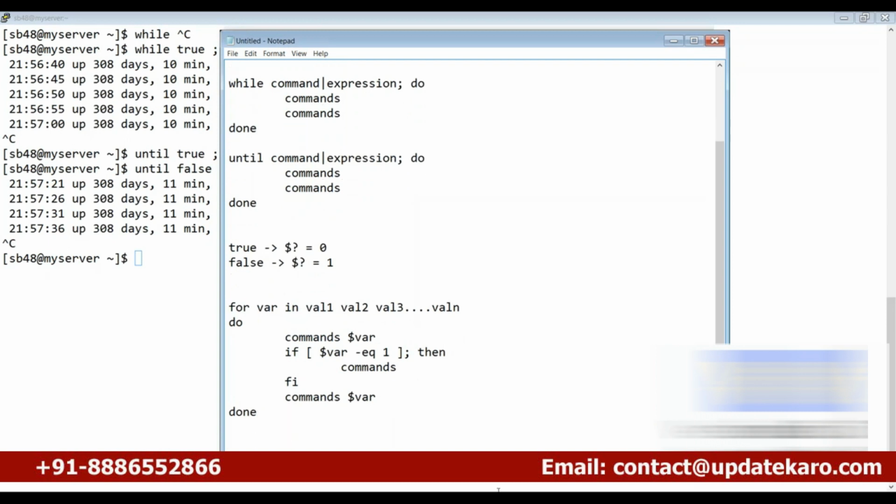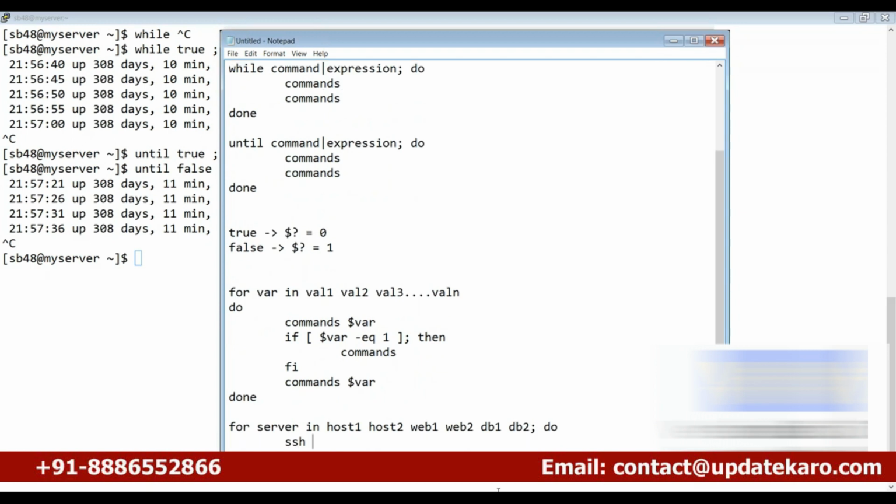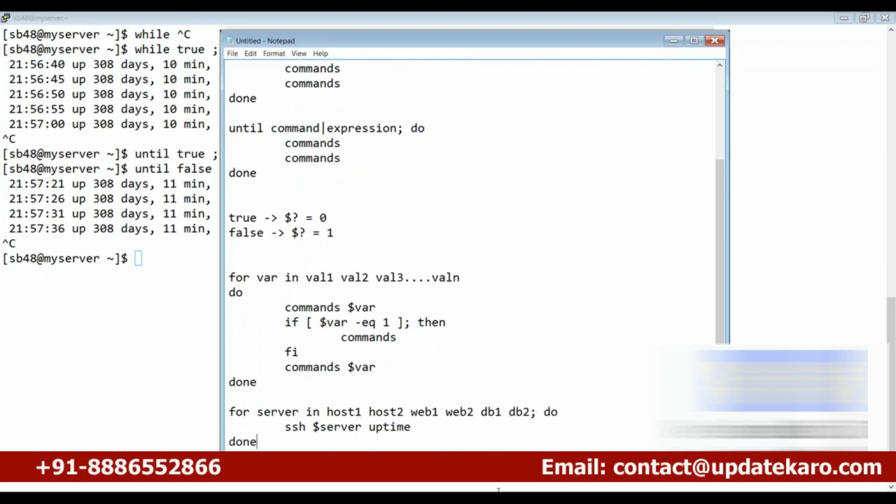So the for command is very useful for administrators. For server in, let's say you have hosts: host1, host2, web1, web2, db1, db2, do. Let's say you would like to connect with ssh dollar server and get the uptime, done.